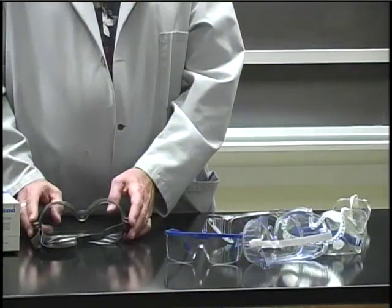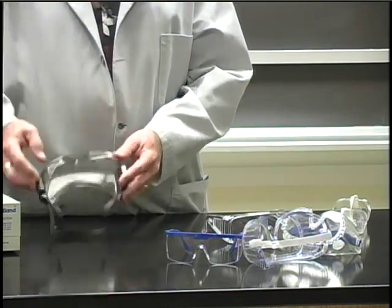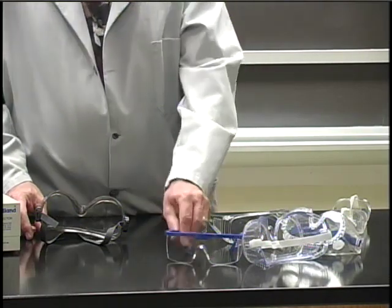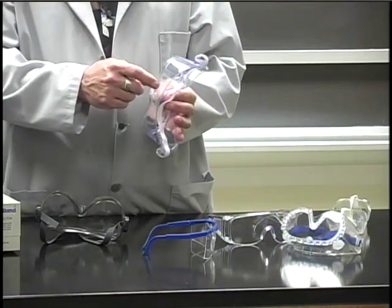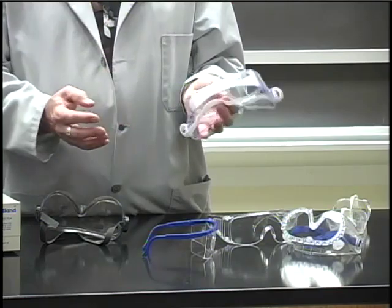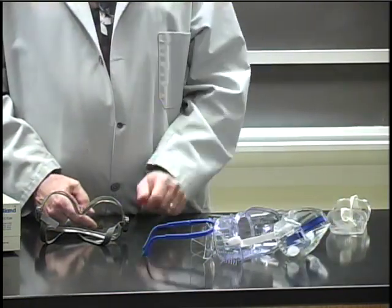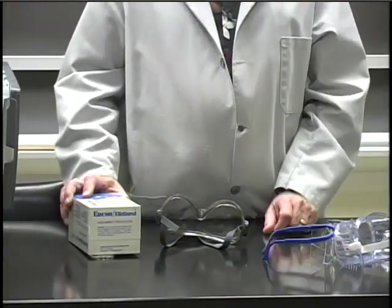The most important piece of personal protection equipment in the lab are the chemical splash goggles to protect your eyes. It's very important that you get the correct kind of goggles specifically made for chem lab. Proper safety goggles for chemistry lab will completely enclose your eyes so that no chemicals can splash into your eyes from any direction. There are lots of kinds of eye protection available, but many of them are not really suitable for chem labs. Things such as glasses that just have side shields, or goggles that have holes in them where liquid can splash through, are not adequate protection. Goggles that don't fit your face and leave a gap between your cheek and the goggle are also inadequate. The safest way to be sure that you have the correct kind of goggle is to buy them from the MATC bookstore.